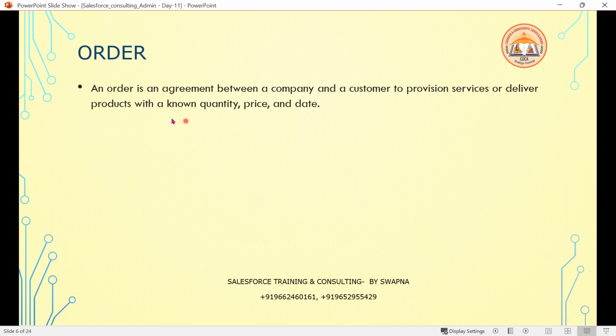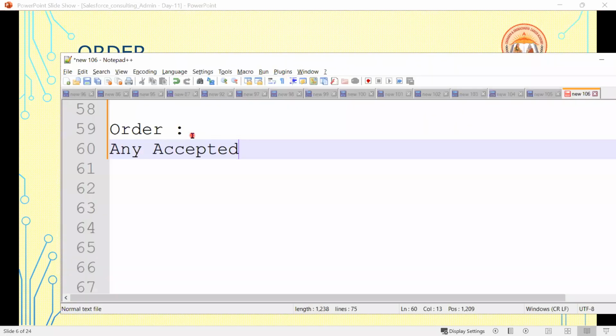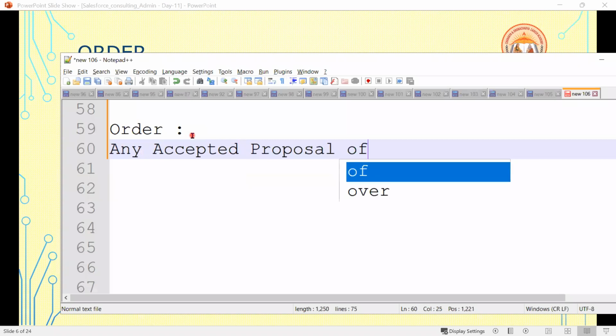So in simple terms, order is nothing but any accepted proposal of the product and price.